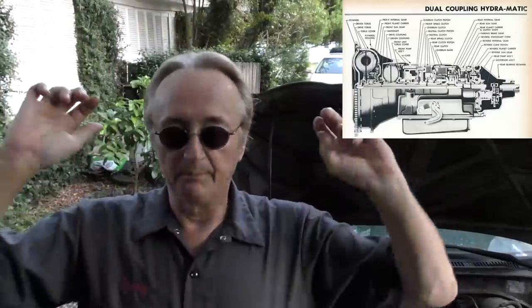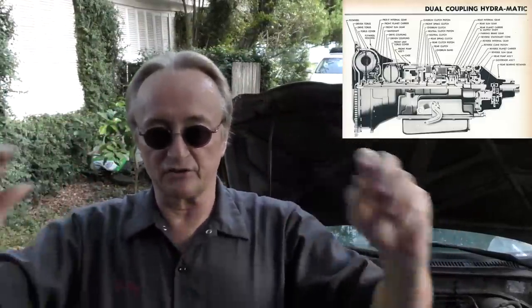Mr. Monroe's automatic transmission used compressed air rather than hydraulic fluid and it was never sold commercially. The first real commercial one came from General Motors. In the 1930s, GM started using hydraulic fluid in more or less experimental automatic transmissions they were selling commercially, and in 1940 they came out with the Hydra-Matic automatic transmission, which was a big beginning for automatics in cars.